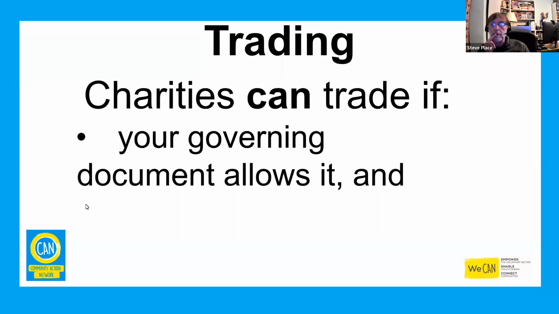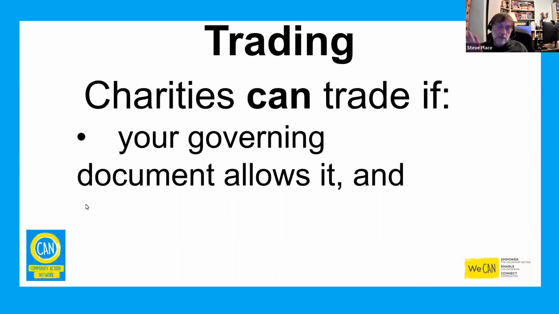Charities can trade if your governing document allows it. There will probably be something in the powers section that will say as long as you do not partake in permanent taxable trading, which means that you can trade if it directly achieves your objects. I'll explain this a bit more in a minute, but you need to check your governing document first.